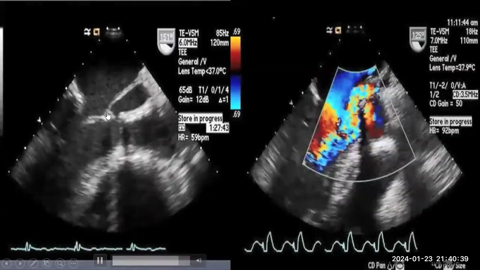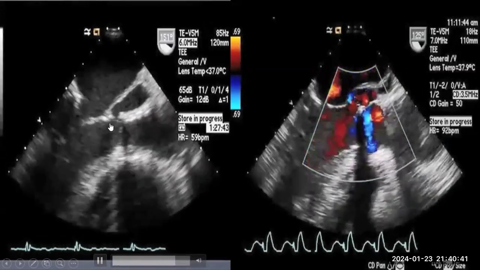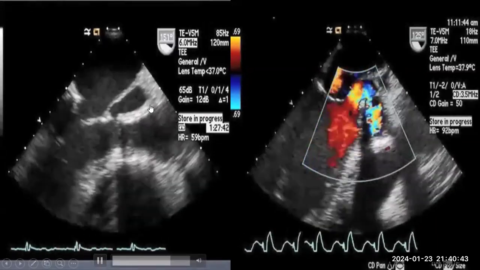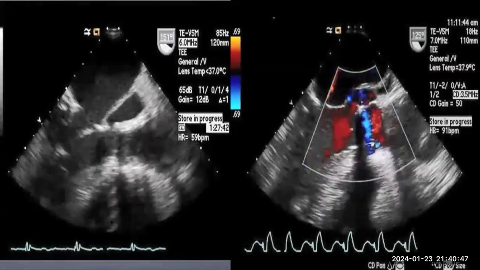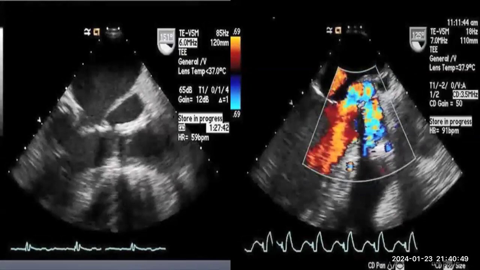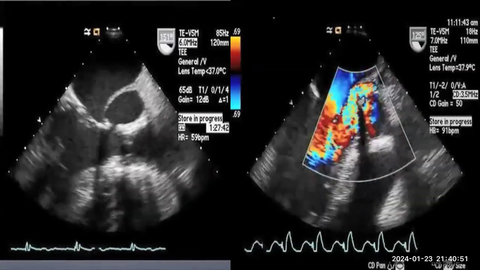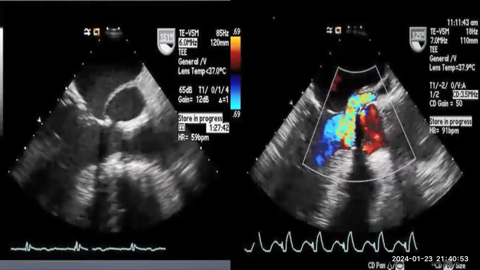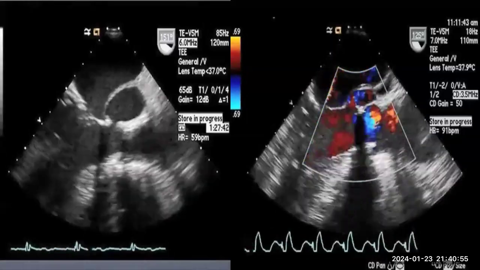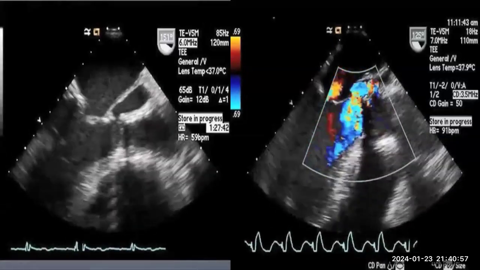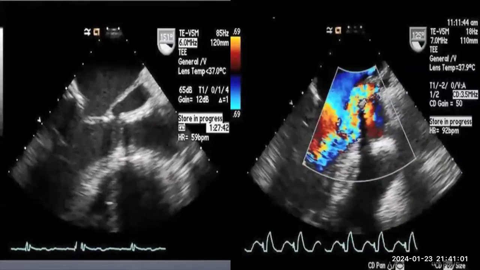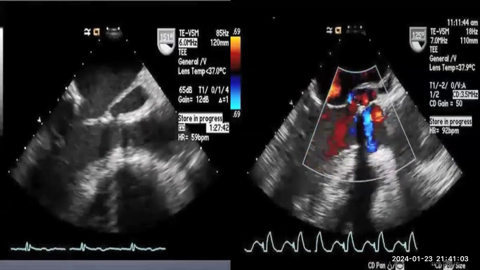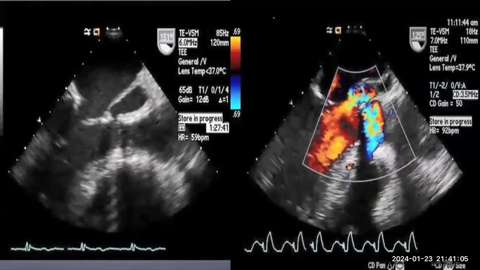What do you see here? And this is the most important. This is the clue in these cases. There is a flow between this and the... I think it is either an abscess or a fistulation. I don't know. Excellent. So either it's a fistula, it's either like a pseudoaneurysm or the abscess.